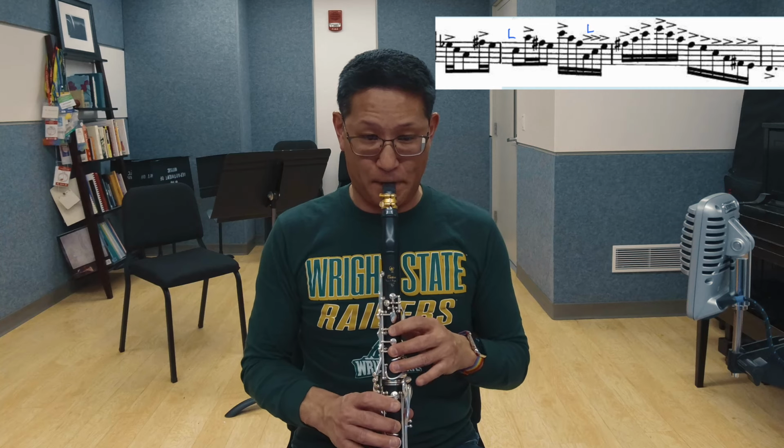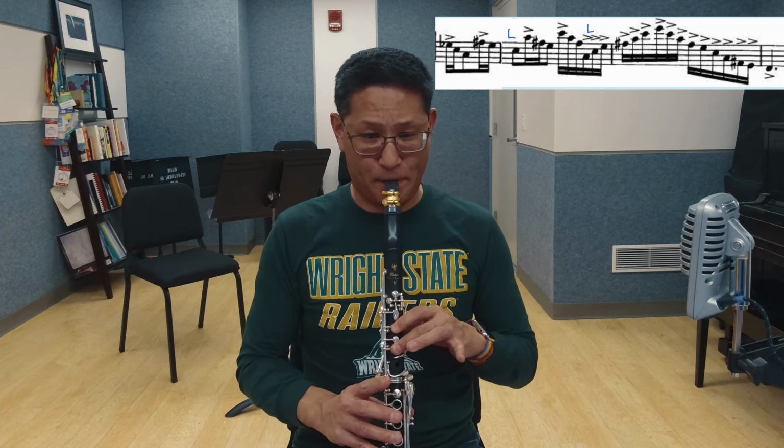Make sure your jaw isn't moving when you tongue. Again, start slowly, start slurred, and always use the metronome. Make sure your air is fast and focused, and that you're not clenching or loosening too much for the high E-flat. I would definitely recommend the right-hand E-flat pinky for this note too, since it adds resonance and response.